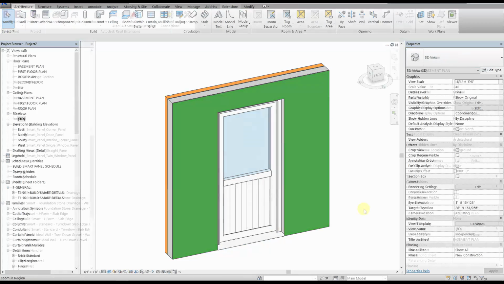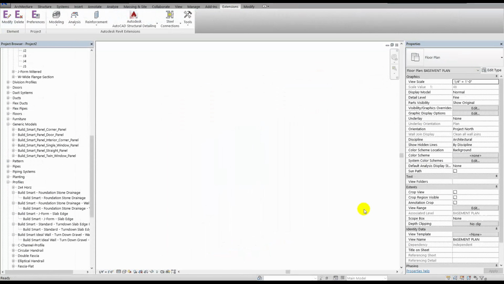Now that we've covered the basic panel types, let's take a look at the BuildSMART Revit template that is available. The BuildSMART Revit template that we have provided is very basic. It is designed as a starting point with preloaded basic components and levels for using the BuildSMART system, and then your firm can customize the template or combine it with your existing templates to fit your specific graphic standards and conventions. However, there are certain elements that we please ask you not to customize or change to ensure efficient and error-free design and ordering of the BuildSMART panel system.